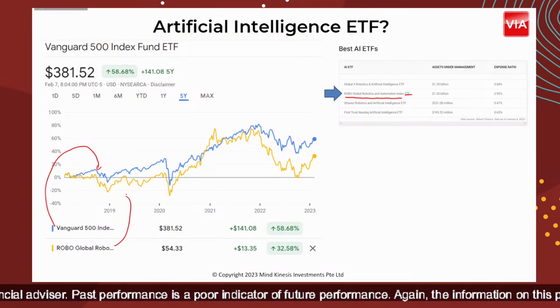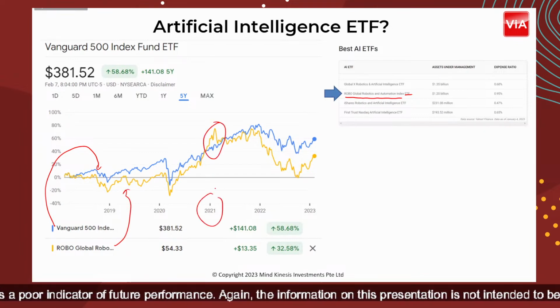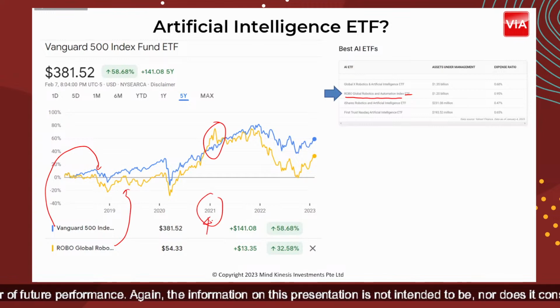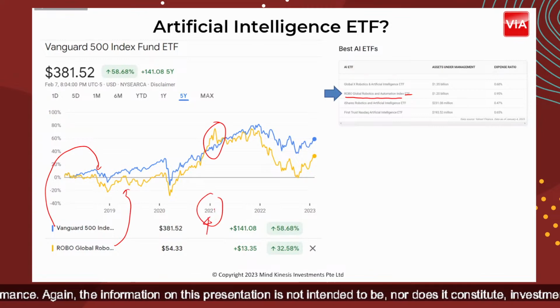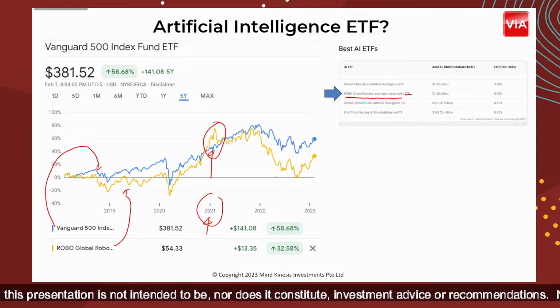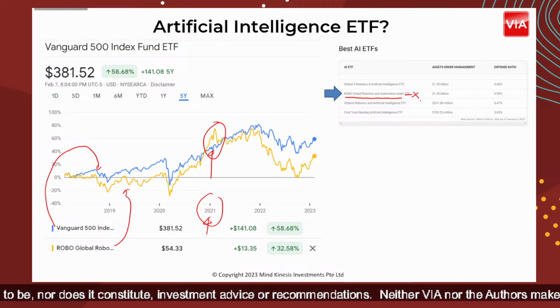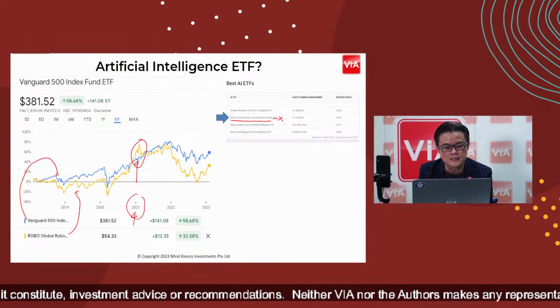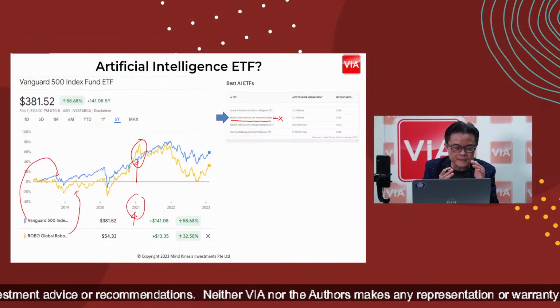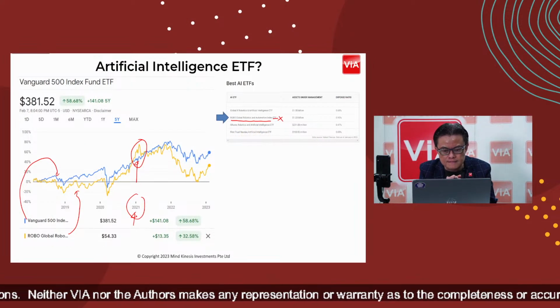And then the yellow one right at the bottom slightly outperformed the S&P 500 during this period. But remember, in 2021, it's a bull market, and everyone is a genius. Yeah, and it only happened once and never happened again. So based on the past, do you want to do this? I think still no. But remember, in the future, we do not know, right? So remember, 2 out of 4 recommendations given by Motley Fool, not so assuring.